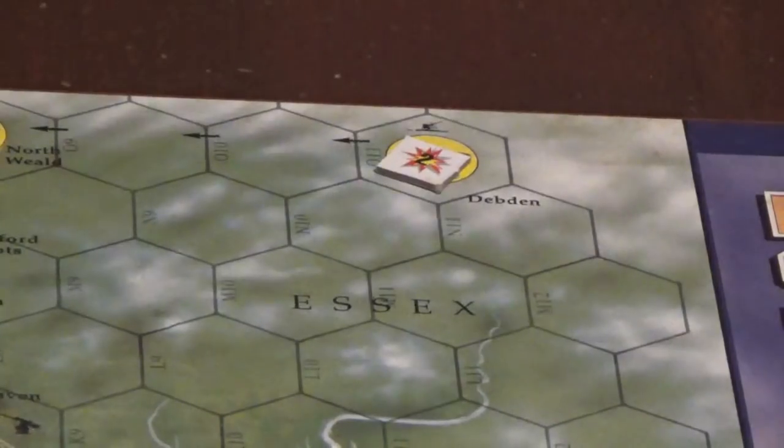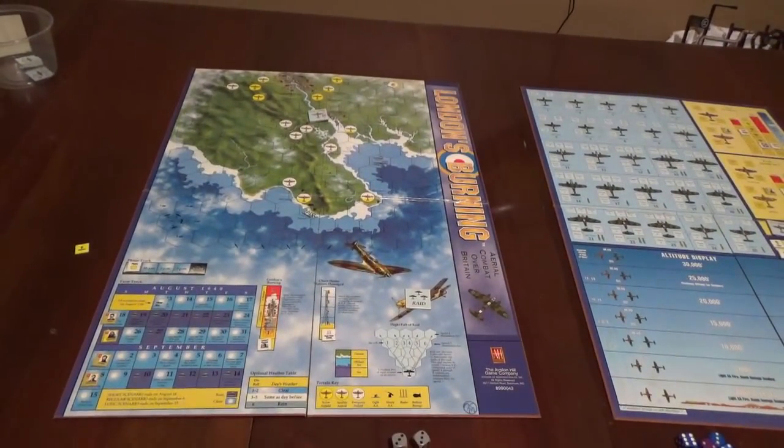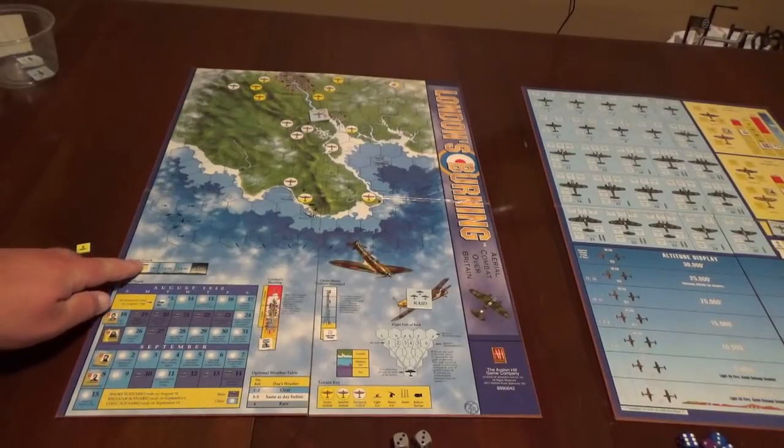Okay. Now, at the end of the day, the Germans get points to replace their aircraft, and the British get points too. And the British can use their points to either replace aircraft or repair bomb damage on targets. So now, of course, we would go on to the 10 a.m.